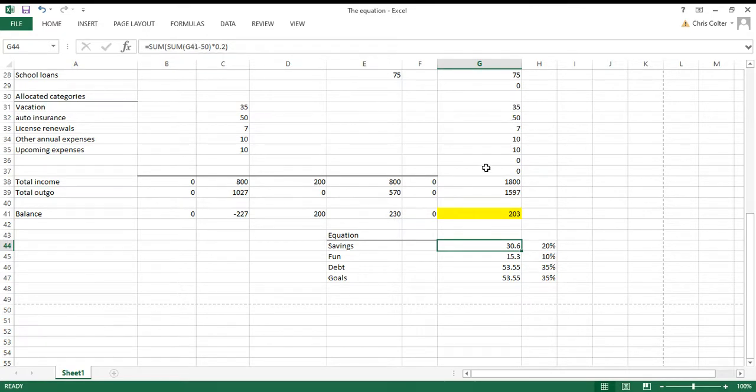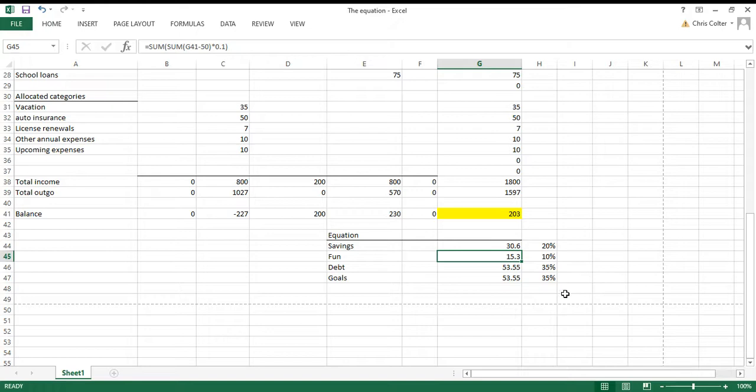Please note G41, which is this cell right here, you will have to override to make all of these read G41, because otherwise you're going to mess up your numbers. So if you're having it set up in Excel, wherever you have your total, make sure that you have it subtract that $50 or $100 or $10 or whatever it is that you're going to make your minimum that you still set aside each month, and everything beyond that is multiplied by the fraction.